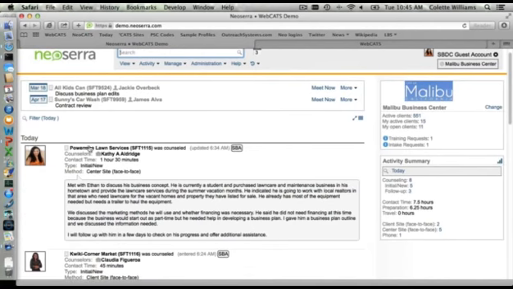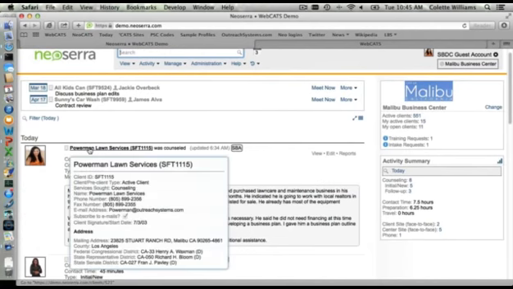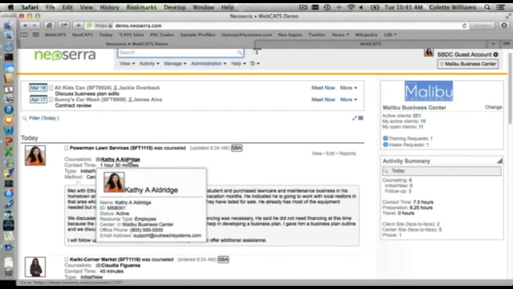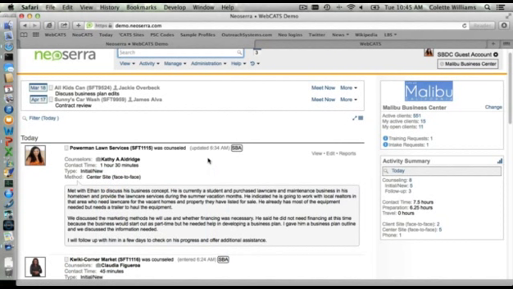When I hover over a company name, the information for that company is instantly available. I can also hover over a counselor name, and now the counselor information is available to me. The hover over feature is wonderful because it possibly can save you some clicks. When you're not sure what client you're working with, you can hover over that client and go, oh yes, this is the one I wanted to refer to.